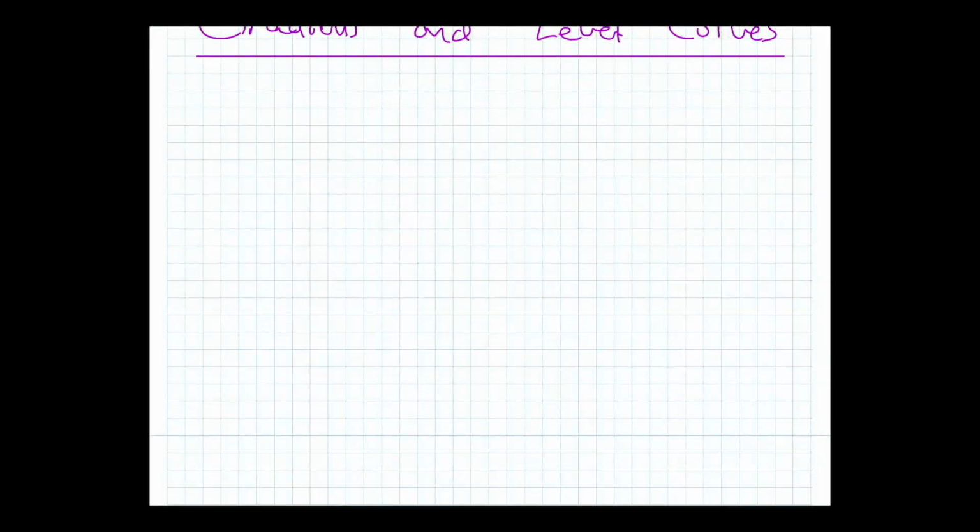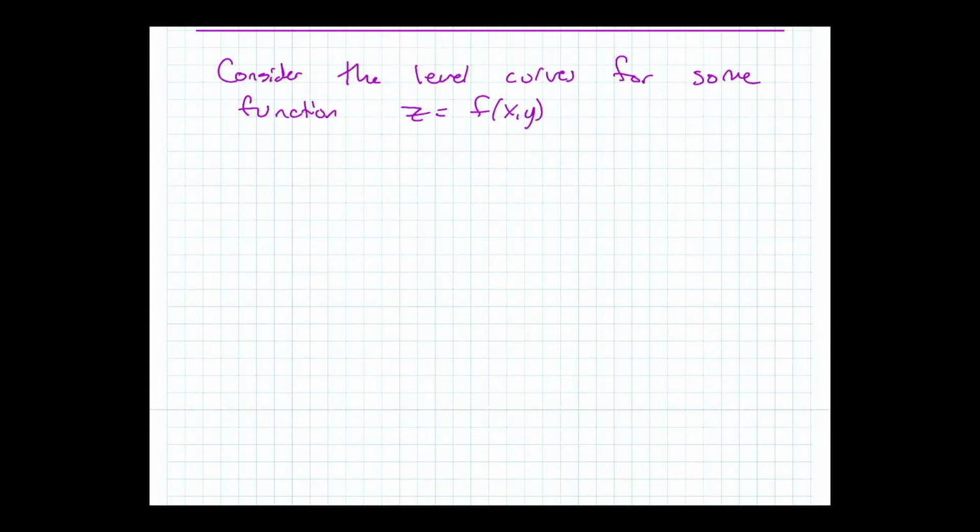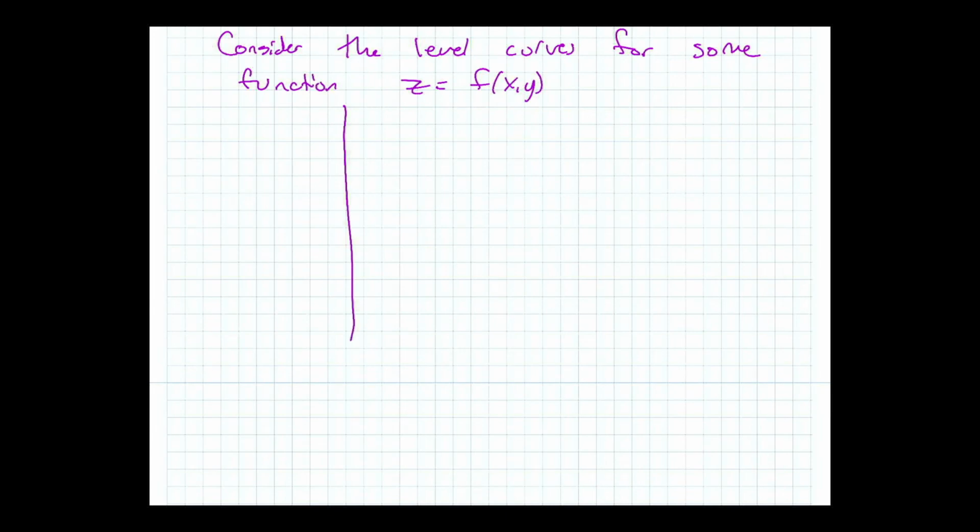Okay, so let's just consider some level curve. I'm going to draw a picture, okay? For some function, so we're just looking at the level curve for some function z equals f of x, y. Presumably the directional derivatives exist and all that. I'm not writing them right now. We're just looking at some level curves. Now these level curves could be any kind of level curves here. Don't want to get too fancy here.